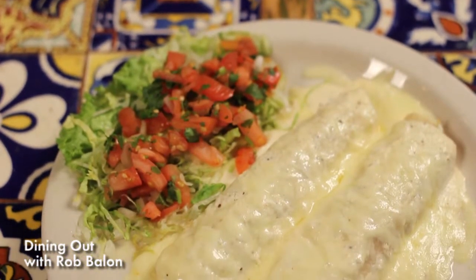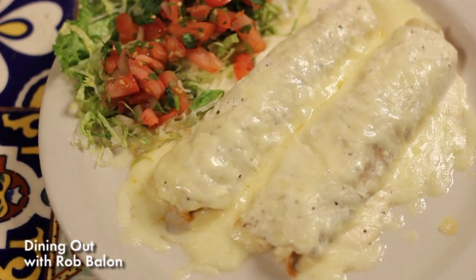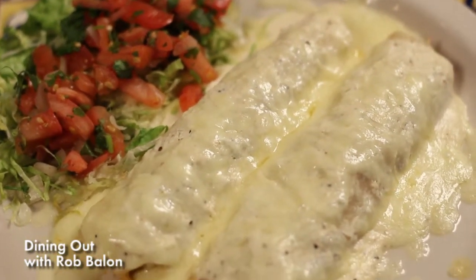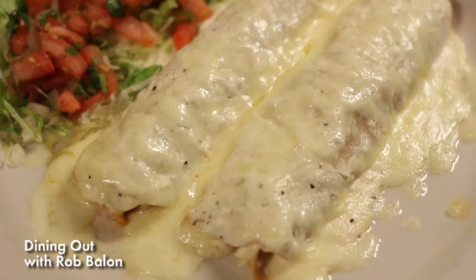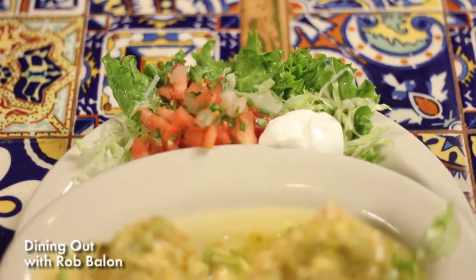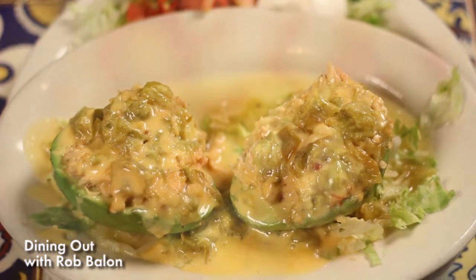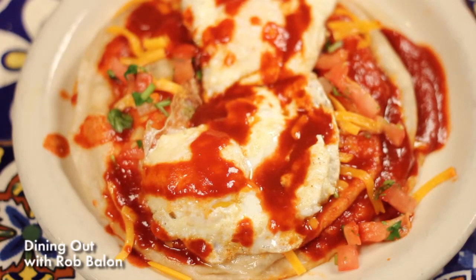There are a number of wonderful enchiladas at the Texican, as you might expect. My favorite is shredded chicken enchiladas topped with sour cream. The first thing you'd think is that it would be bland — it's not. It's mellow, but the flavors just jump out at you. Aftertaste after aftertaste — it's like a rolling wave of pleasure. And a couple of new dishes: the stuffed avocado — today it's shrimp, but it could be beef or chicken. And from the New Mexico, El Paso tradition, the stacked enchilada with a great flavored egg on top. A classic, wonderful, timeless dish.